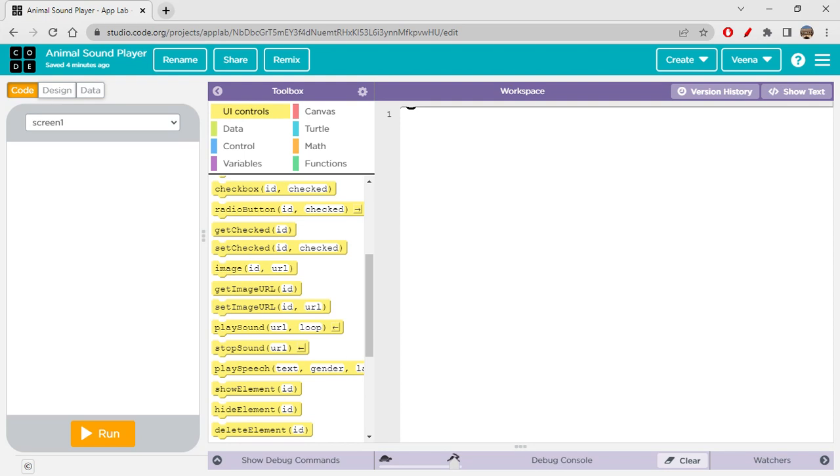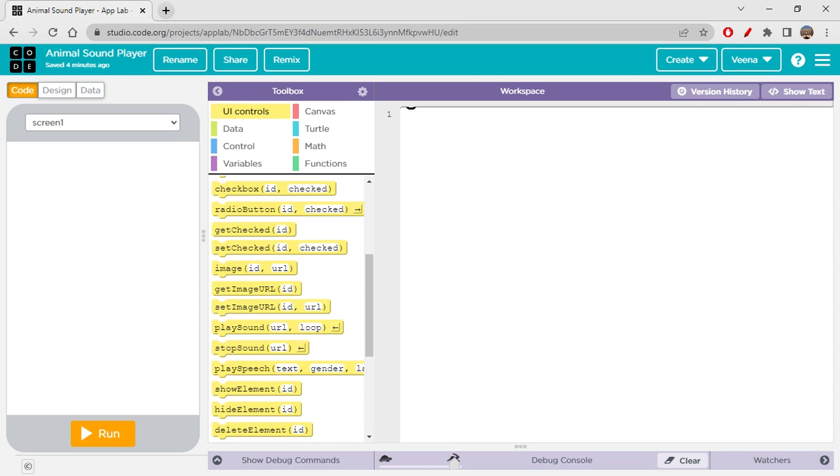So let's quickly get started. Before that, we already know that to create any app we have four steps: define a purpose, then design it, code it, and test it, correct? So let me tell you our purpose for today again, reframing the statement. We will be creating a simple animal sound player app where you have an image to click upon. When you click on that image, a sound plays.